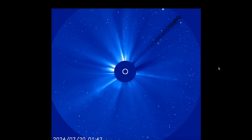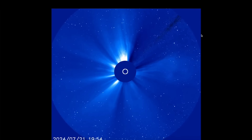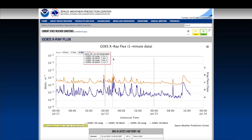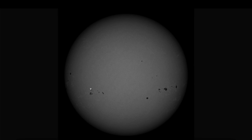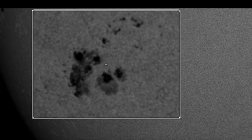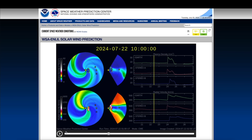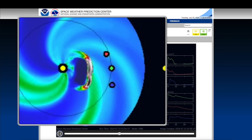This is an incredible spacecraft showing us a lot of things over the years. I'm wondering if this increase in solar activity has something to do with a string of events that have occurred recently. Looking at the GOES X-ray flux for the last 72 hours, you can see there's been an increase in solar activity — a strong M-class solar flare occurring in the last six hours. Looking at the Earth-facing side of the sun, it's absolutely loaded with sunspots and active regions. This active region right here is primed for possible X-class solar flares, and looking at the Parker spiral, you can see the CME headed towards the Earth.